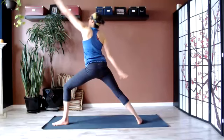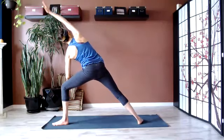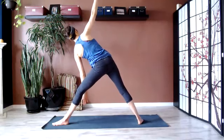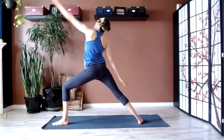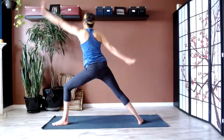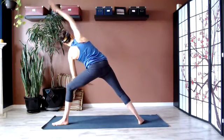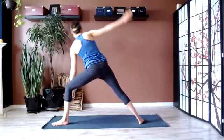And turn this into a side angle, left forearm to same thigh. And lengthen the lead leg to find your triangle. Sweep back up into exalted, bend the lead knee. Find your side angle once more. And find triangle, lengthen lead leg. One more time, sweep up into exalted.